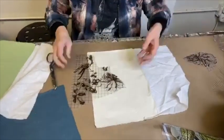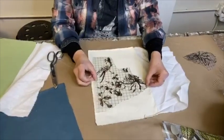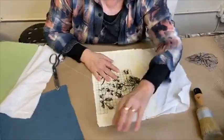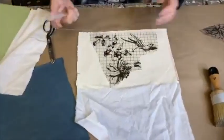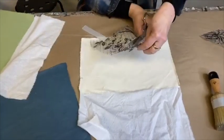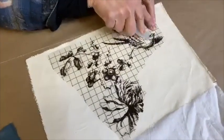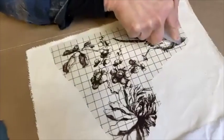So I'm just kind of making this fit a little bit better. And I might actually use this piece for a pocket on something. And I'm gonna use the same technique that I would as if I were applying the transfer to a piece of furniture or a tray, a decor tray, something that I have painted. And I'm gonna transfer this right onto that painted fabric.